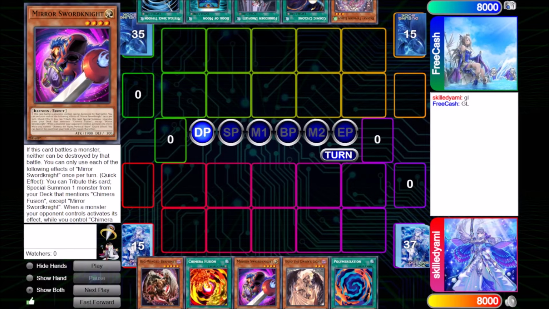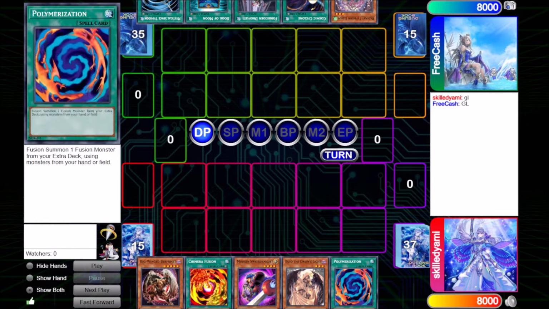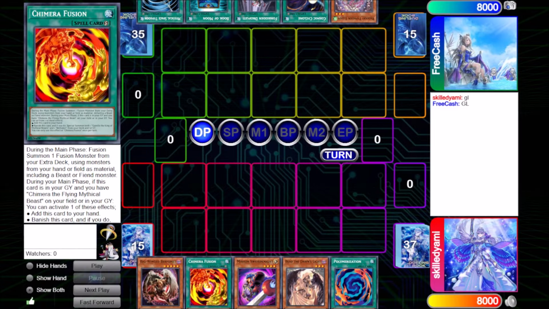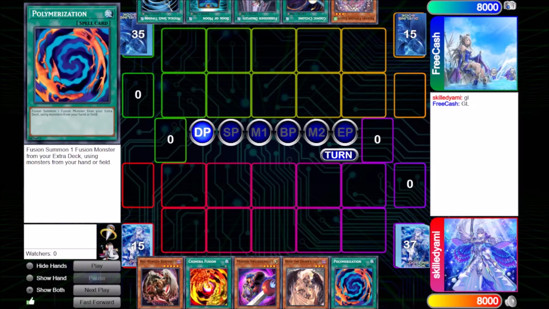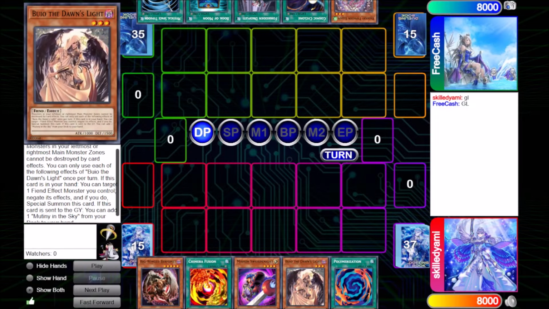My hand is super good. I have Mirror Sword Knight to start with. If this doesn't get hand trapped, it's like a full combo. I also have two Poly cards to dodge stuff like Imperm or whatever, and I also have Buyu the Dawn Slide. This is normally sent by Chimera, but you can also send this via Fusion or Nightmare Apprentice from the hand to the graveyard to search for the Mutiny in the Sky.